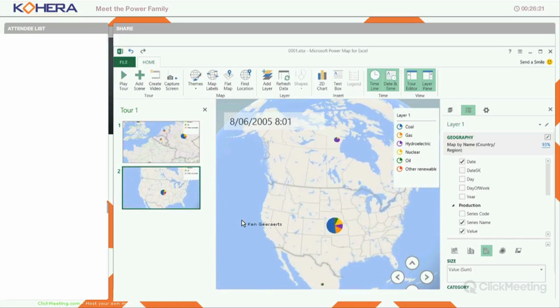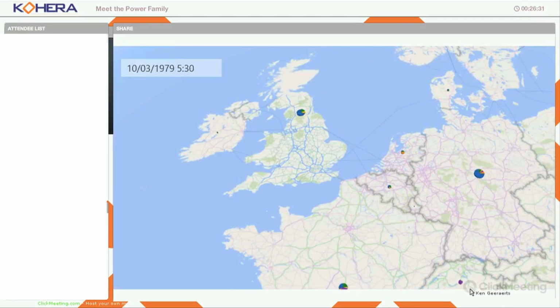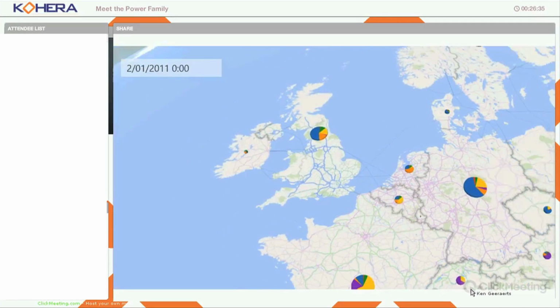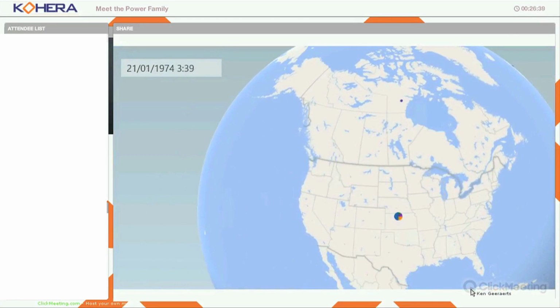Okay, no big deal, you might say. You just switched your view. But what's really nice is that you can play the complete tour. So first you have Europe, you zoom out, you move over to America, and there you start over to see the evolution over the last 50 years of the electricity production.